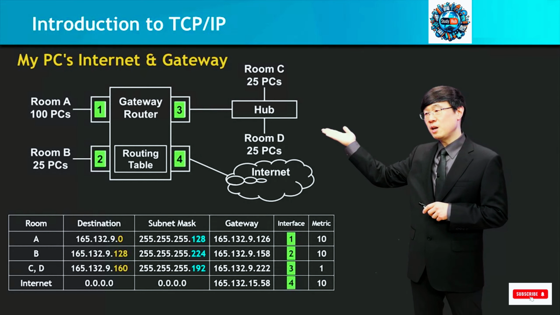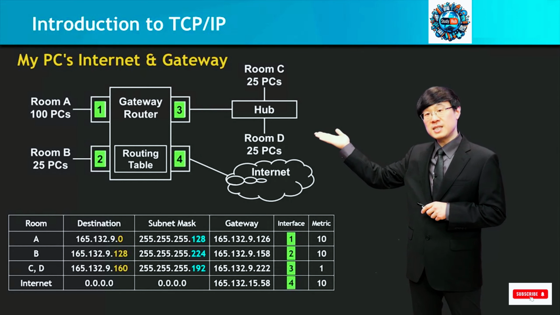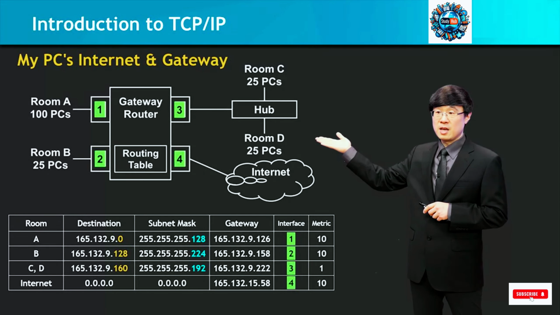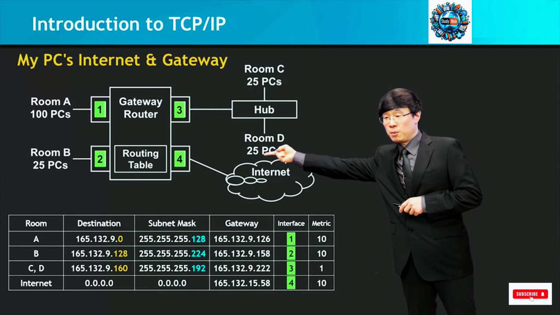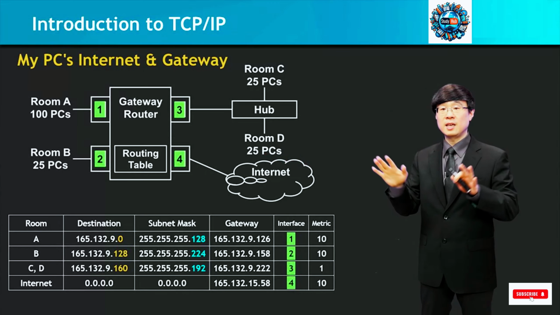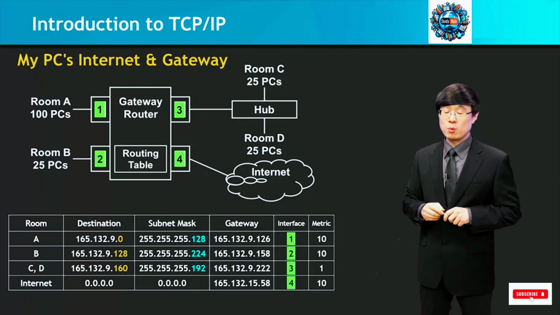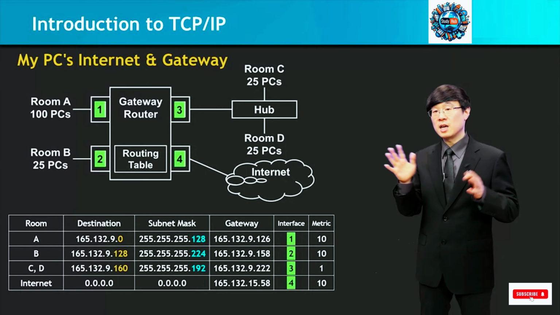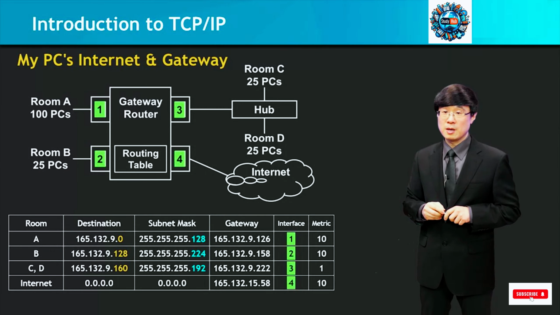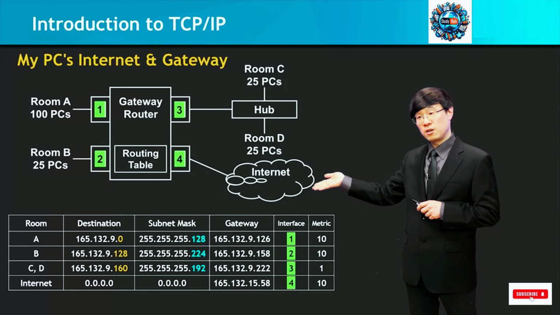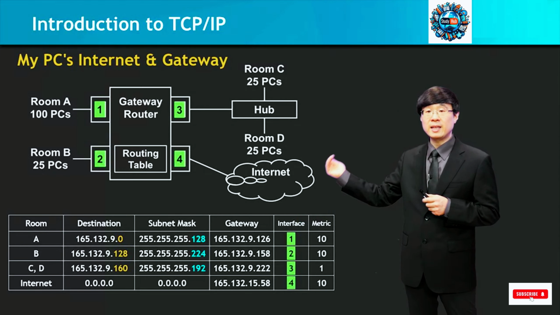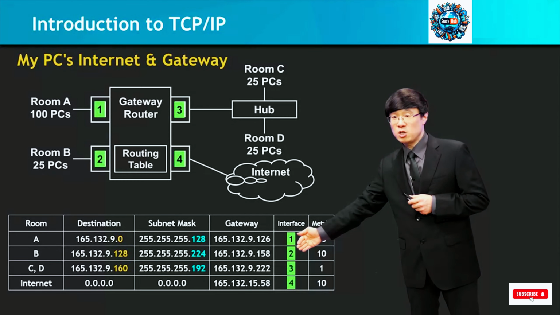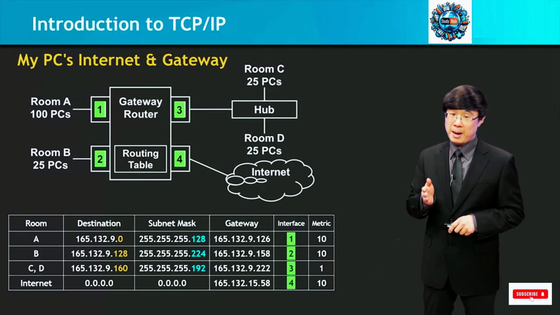In addition, we'll study about routers. And we'll study about this example, which has 4 different connections to 4 different interfaces that are used on the gateway, on the router. Inside, there is a routing table in the middle. And we're connecting a large number of computers where we have 4 different rooms connecting a total of 175 computers. And then one interface port is connected to the internet. How do you set up a basic routing table? And how does it work when a packet comes in to search down this information to decide where it's going to be sent out by the router?